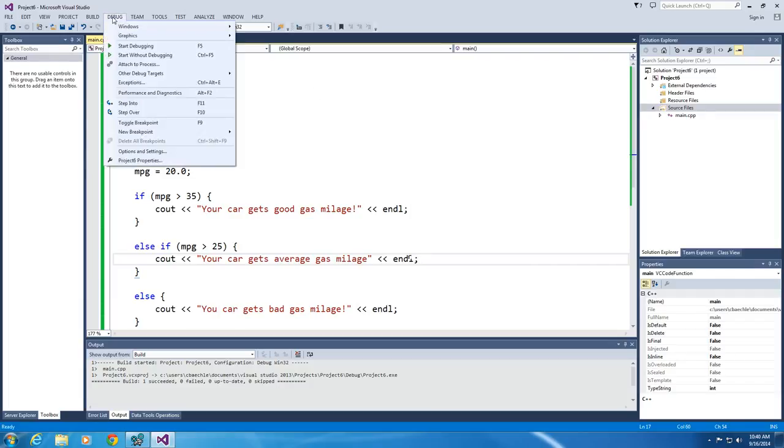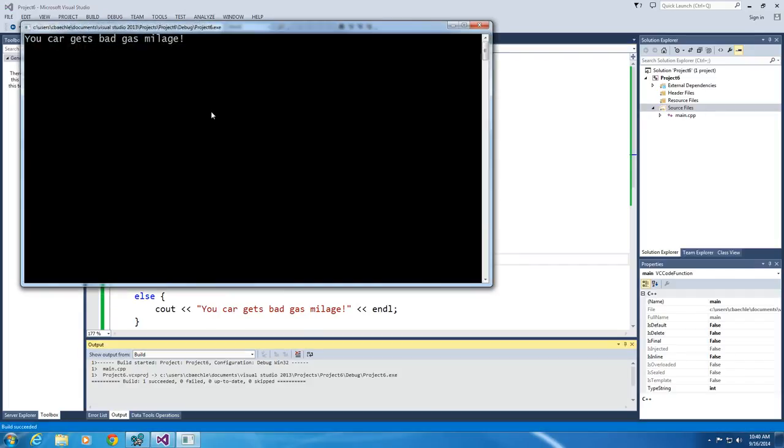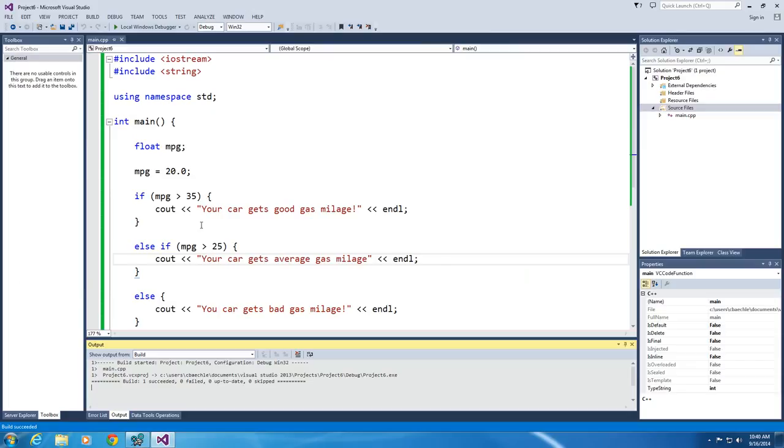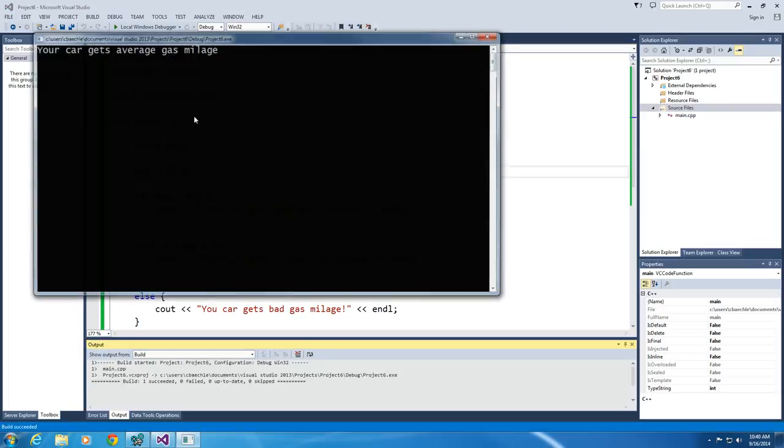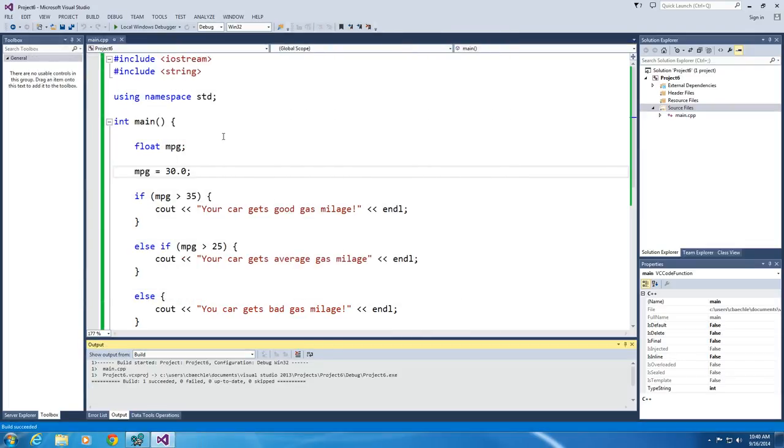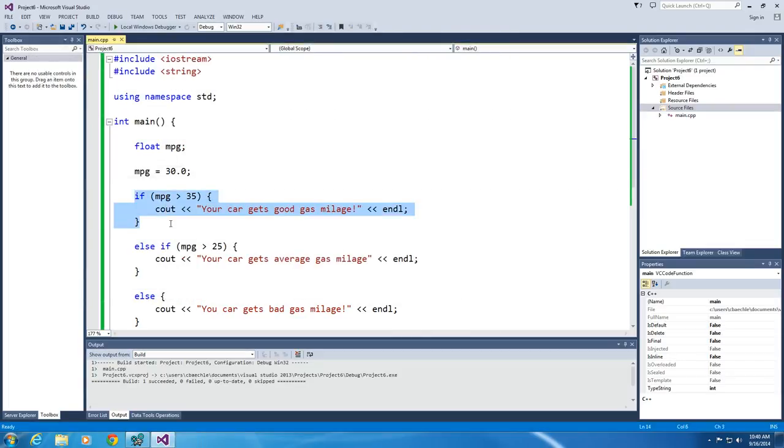So start without debugging. Right now we get bad gas mileage, but say we change this to 30 miles per gallon, then all of a sudden we get average gas mileage. So what happened is it didn't match the first statement. It did match this second statement.